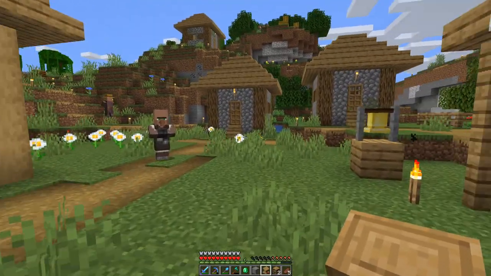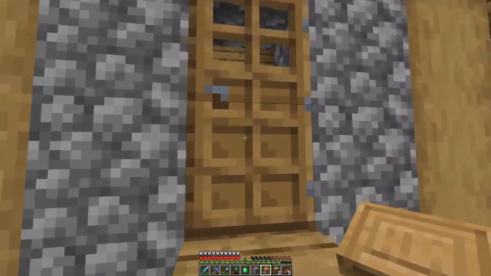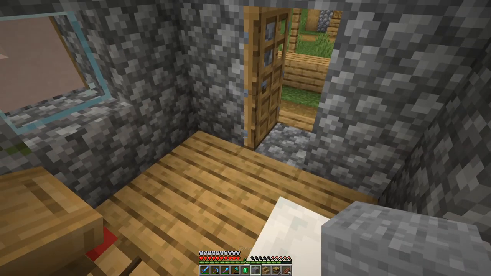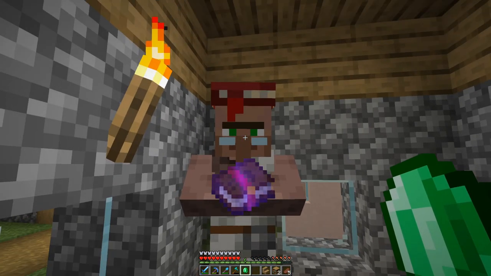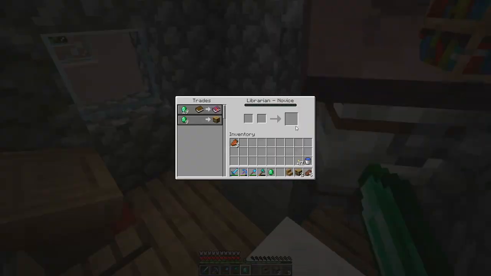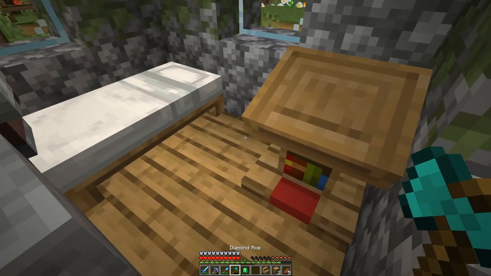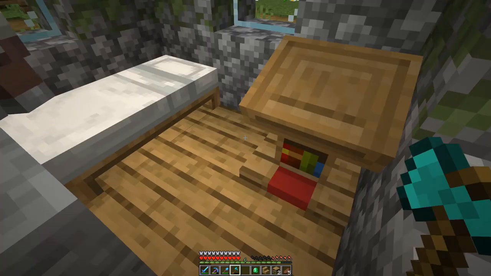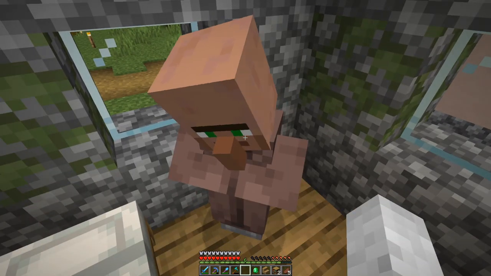As you'll also notice, I made myself another lectern. So guess what we're going to do? And now we wait. Okay, answers on a postcard. Can we beat our record for getting decent trades? I'm going to go for Fortune 3 this time around. That's what we're going for. But we started off with feather falling. Easy for me to say. What? Where did my lectern go? What did you do with it?